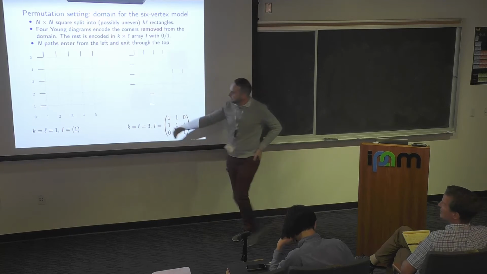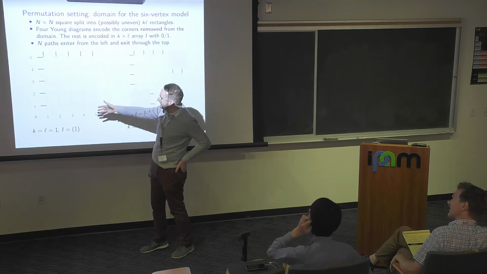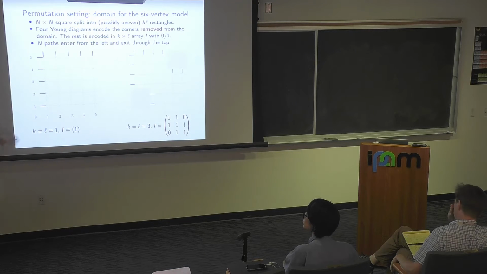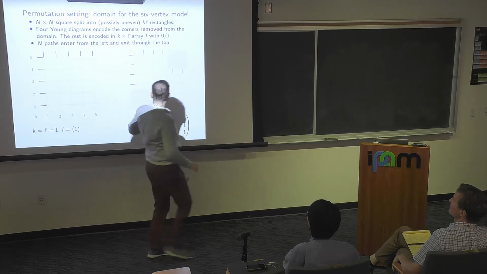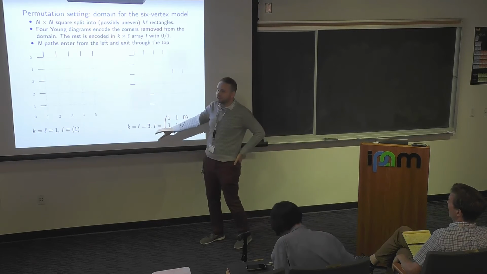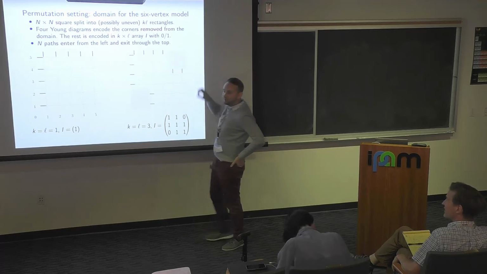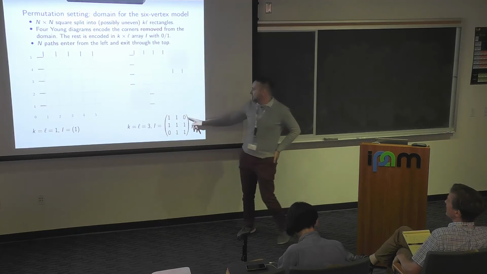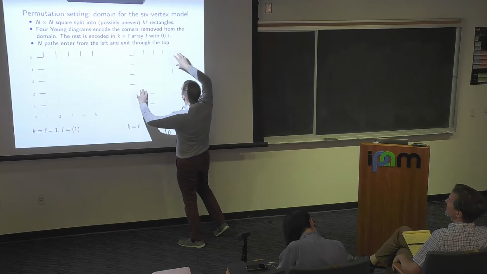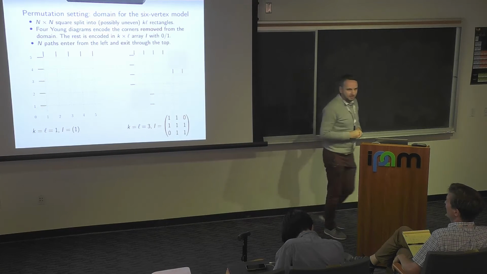So for example, here k equals l equals 1. So just a single thing, and we keep it. Well, that's a square. And on the right, I have the n times n square split into 9 rectangles, 3 times 3. And I have a matrix I which has 2 zeros in 2 corners. And I remove the parts corresponding to the 2 zeros.